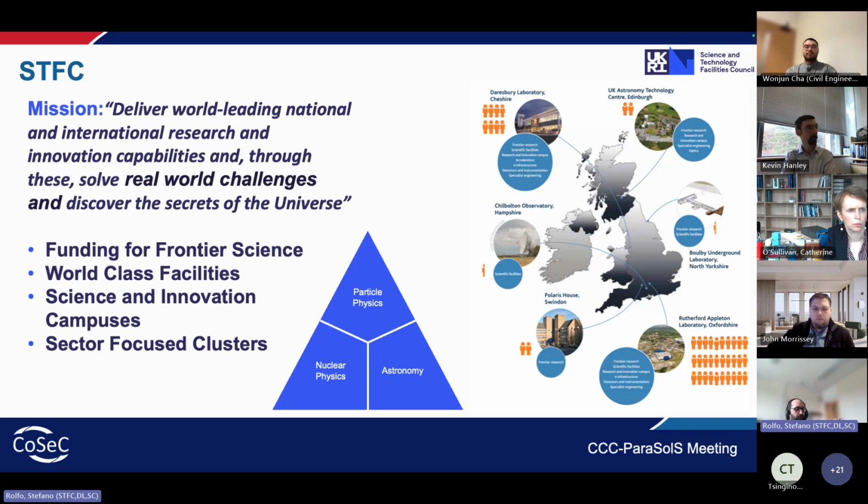As you can see, we try to foster collaboration between upstream research and create impact, moving this research into UK industry. We also create a lot of focused clusters. For example, around Rutherford Laboratory, there is a large cluster of universities and companies around the thematics of aerospace. For example, in Rutherford, there is also an ESA presence, an Airbus presence, and so on and so forth.